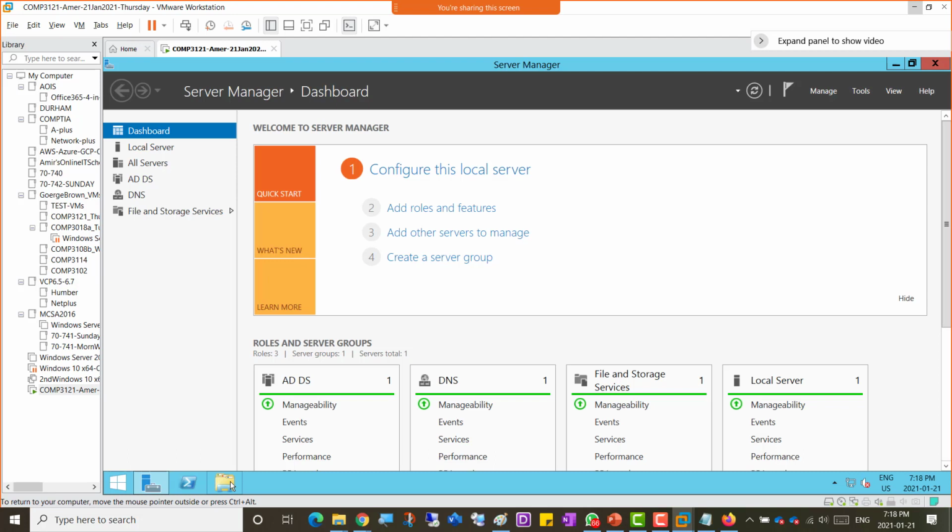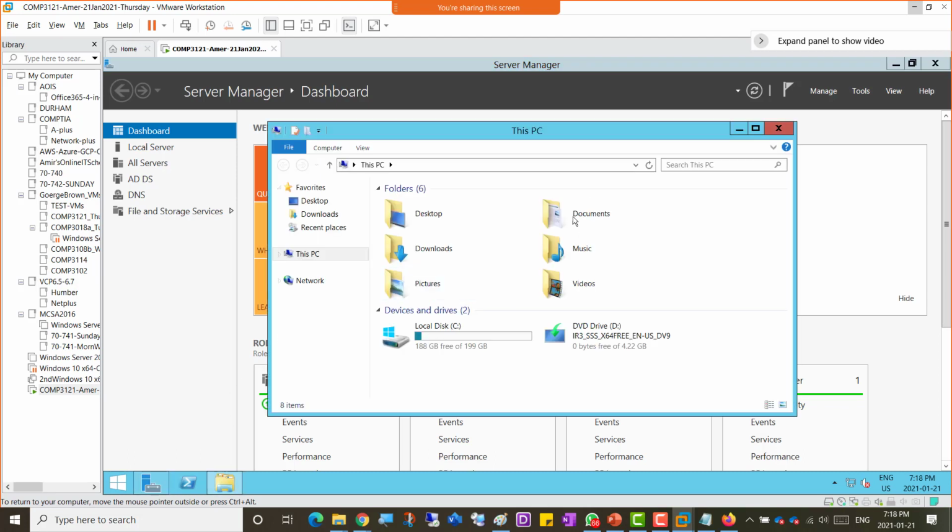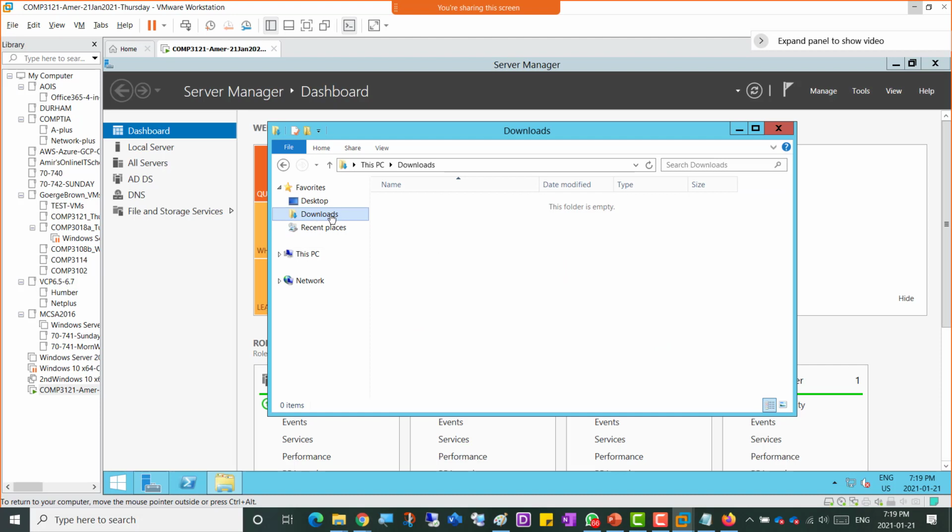Then I'll go to File Explorer, go to Downloads, right click and paste. There's the labusers.csv, Create labusers.